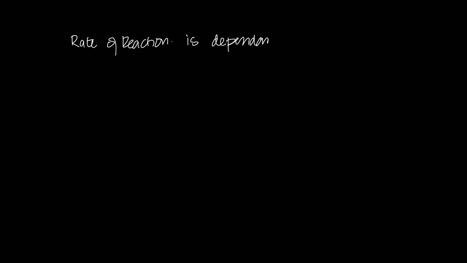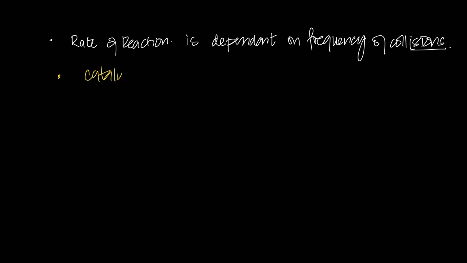You should also know what the rate depends on — what changes the rate of a reaction. This is from O-levels: the rate of a reaction is dependent on the frequency of collisions of the reactant particles. That's collision theory. If you increase collisions, the reaction speeds up. In A2, we'll focus on the relationship between rate and concentration of reactants, since increasing concentration increases collision frequency and thus rate.